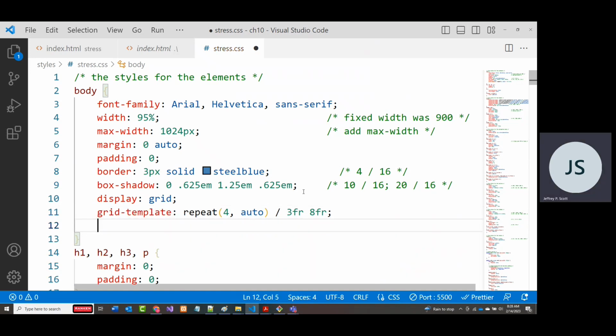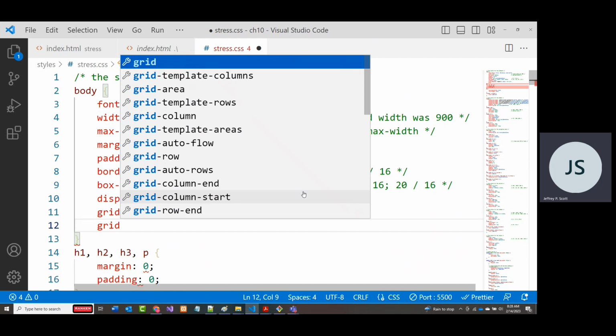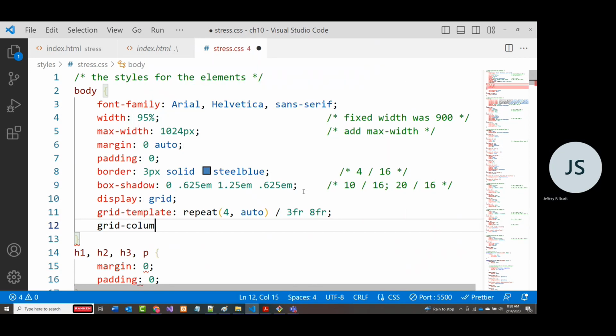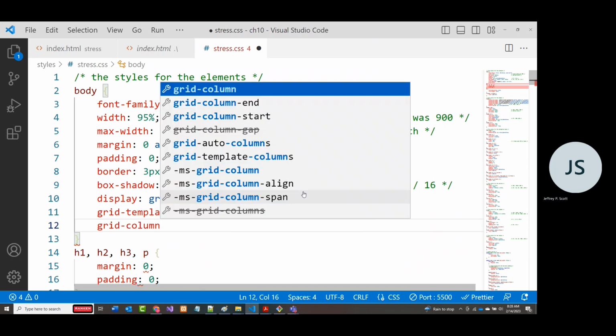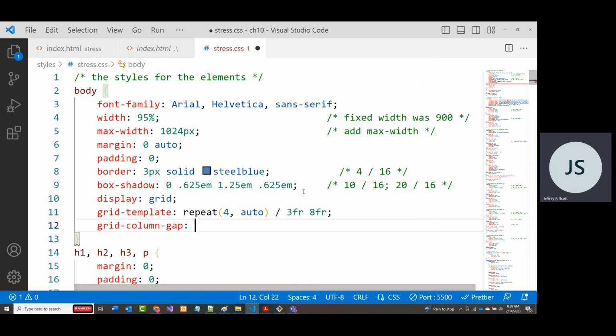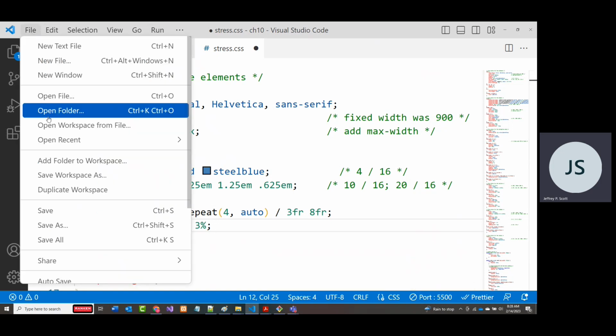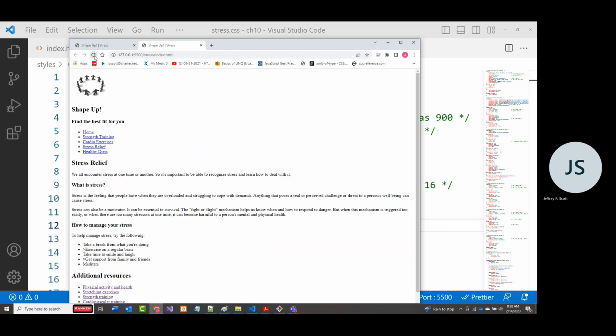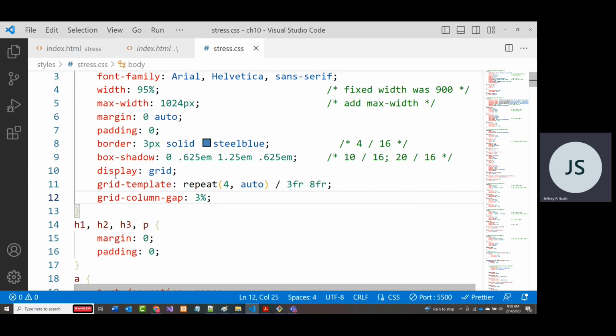In addition, we're going to have a grid column gap, and we'll set it to about 3%. Now I have no idea if just changing that will change anything, because we haven't changed anything on the inside yet, but we'll take a look. Okay, still looks pretty nasty. So far, all we've added have been these 3 lines.